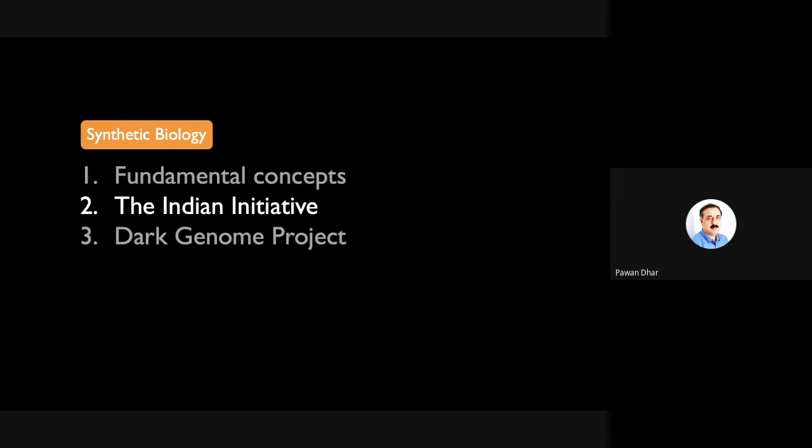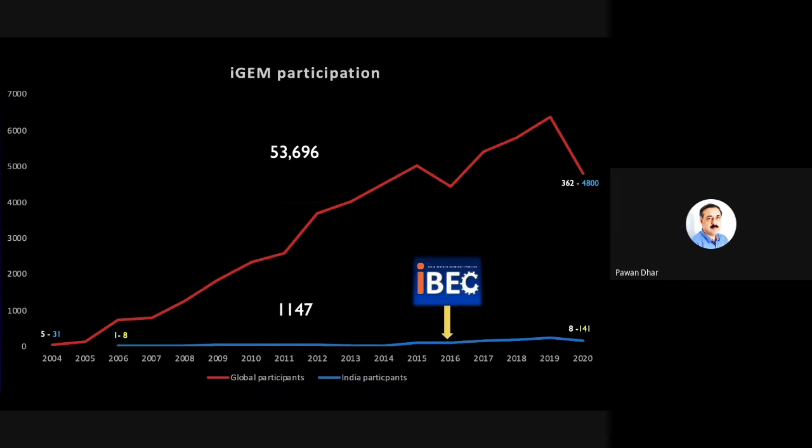Now, how are we doing in India? I'm not capturing all the science that we are doing, the excellent science that all of you are doing, because that will be too much for this meeting. I just tried to capture the headlines, the way it has happened. So the IGM started in June, and somewhere maybe October or November 2004, and I think the date was fixed around November or December. And ever since it has been happening around the same time.